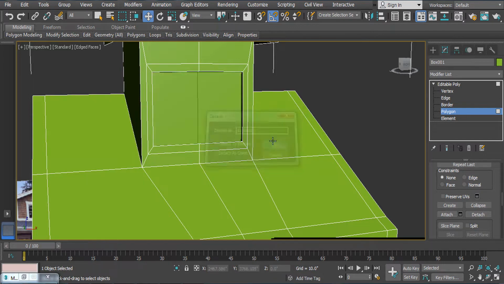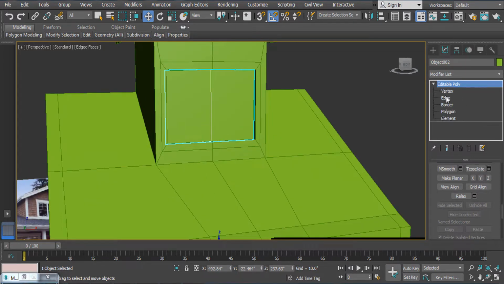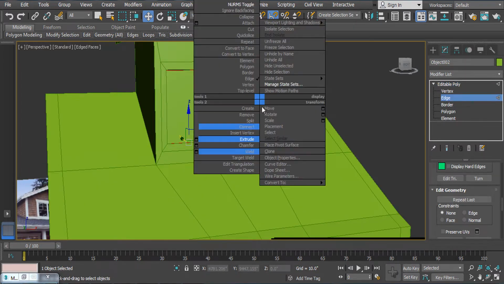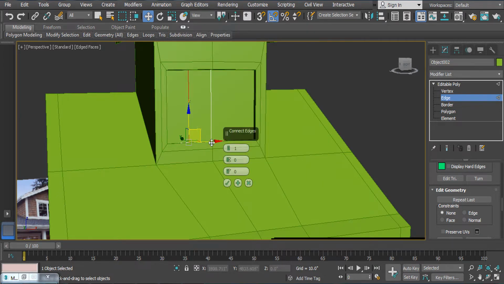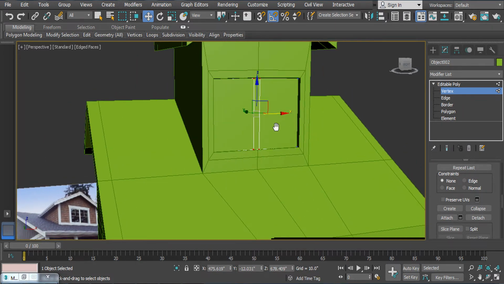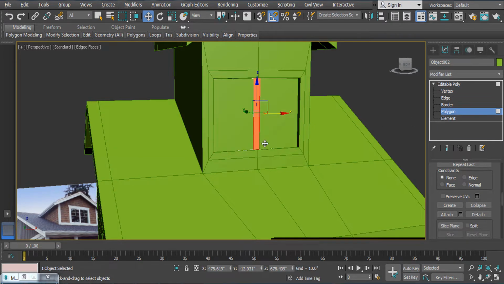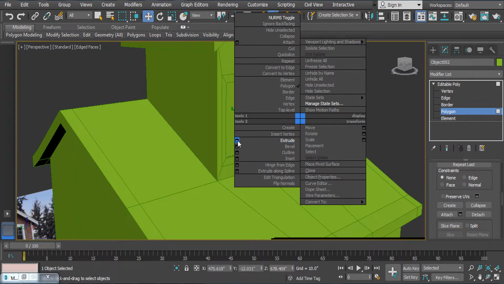So you need to detach that face. Okay, so this is the window portion.